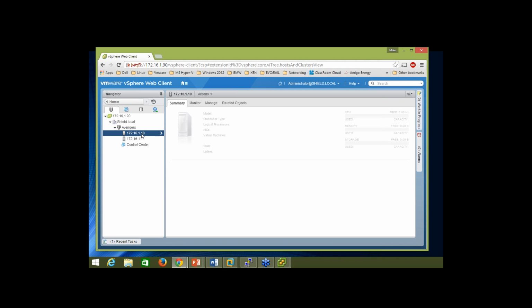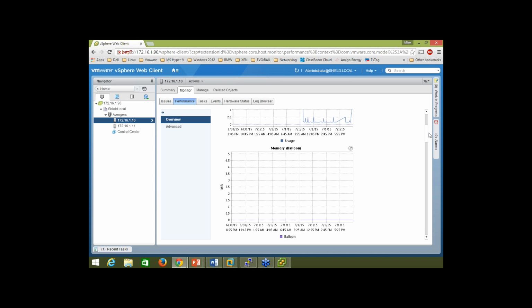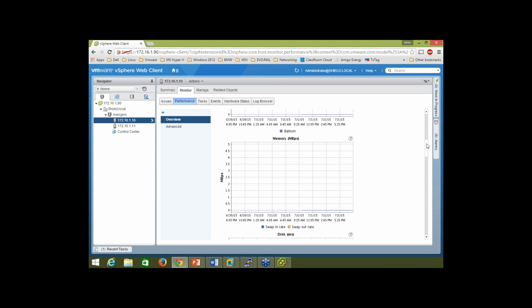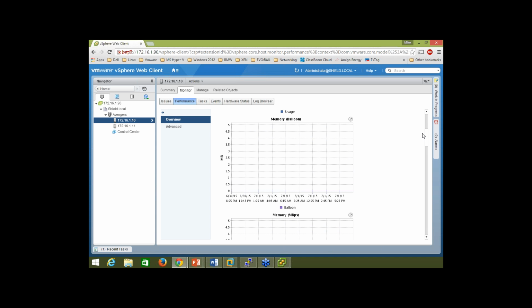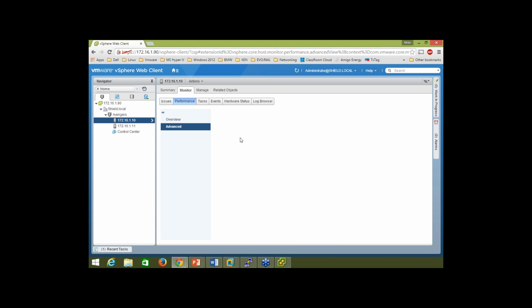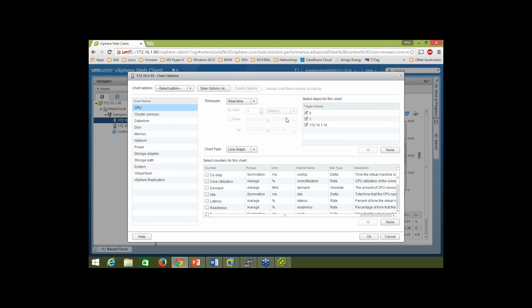All right, moving on. You can come over here, and one of the things that you can take a look at is your performance. Now, if you go just under the overview, this is what VMware believes you think is most important. They'll show you, for instance, ballooning on the memory, whether or not it's happening and how much of it. They'll show you CPU usage, and disk usage. If you want to go further into it and specify the same sort of options that you had under ESXtop, you can do that under the advanced. Click on that, go into the chart objects, and then you can say, for instance, I want to take a look at a particular storage adapter.